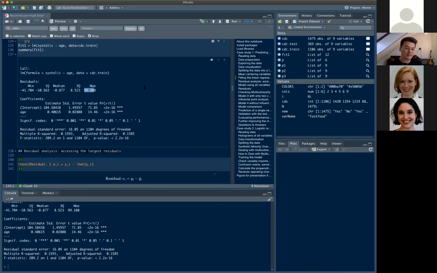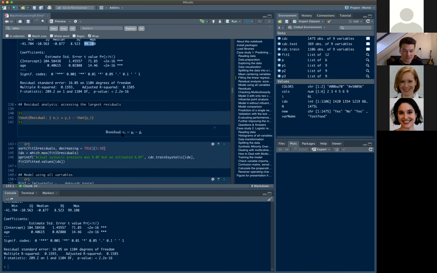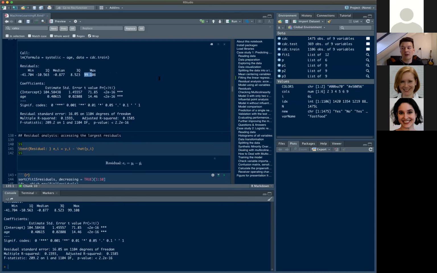And remember, the residuals are the actual value minus the predicted value. So our predicted value was smaller in that case, because here we have a positive value. So we under-predicted this patient's blood pressure by 100 points. This is important information here.